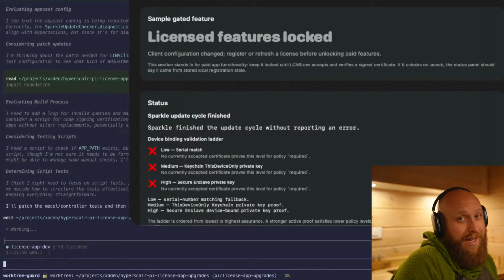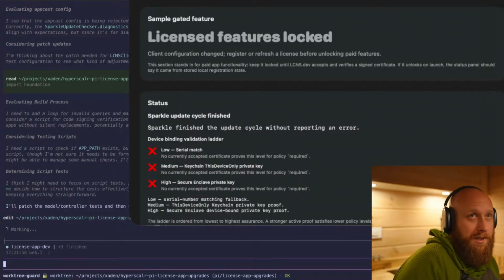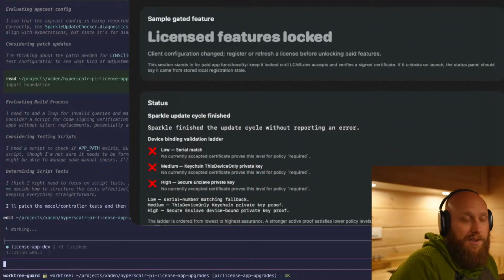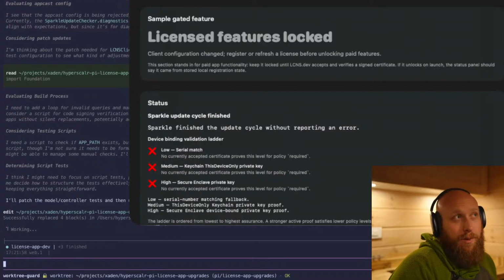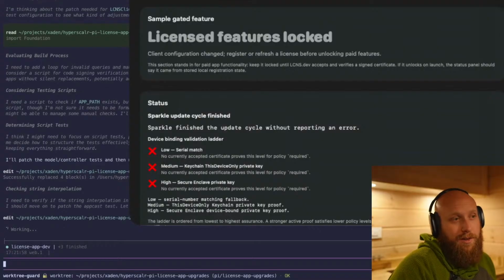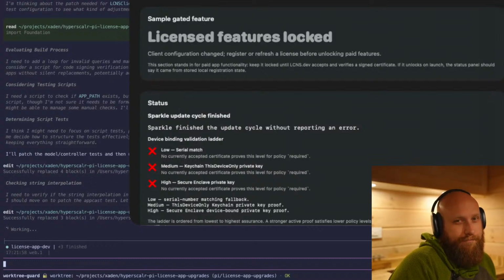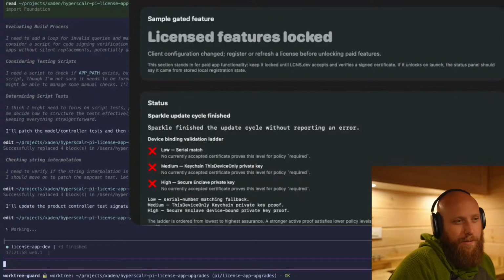But then that would mean that they can also sign from then on something that they send back to us for the appcast URL. And we would know that it's valid because we signed the original. I don't know.